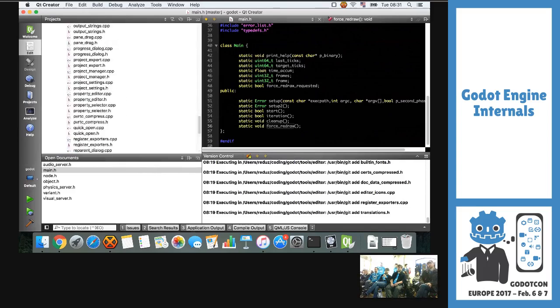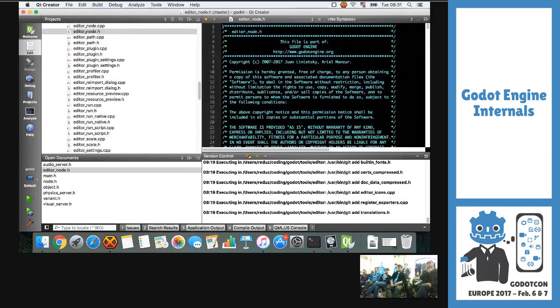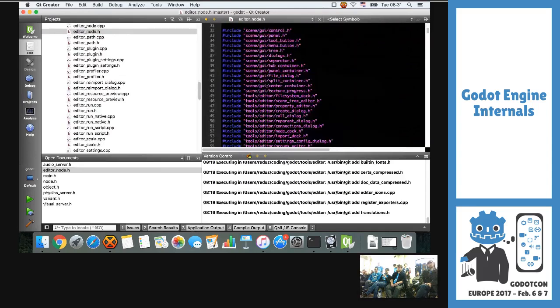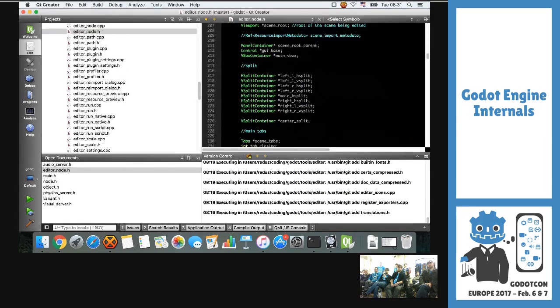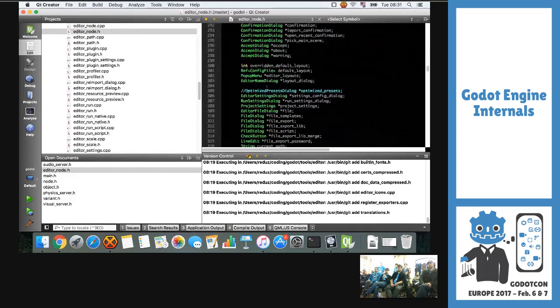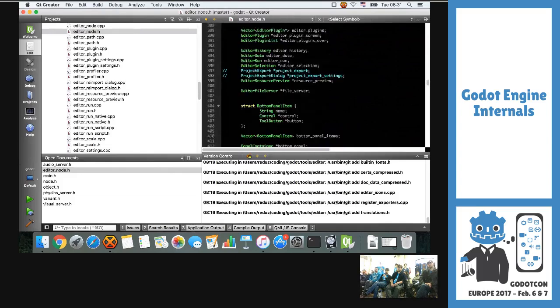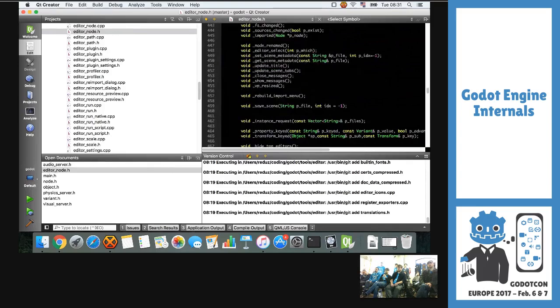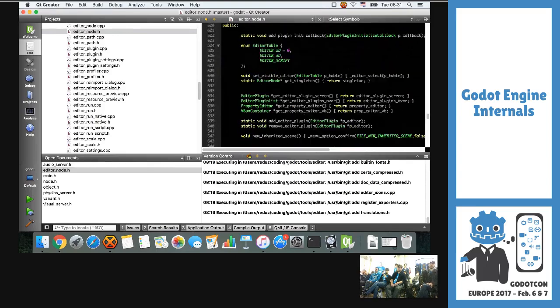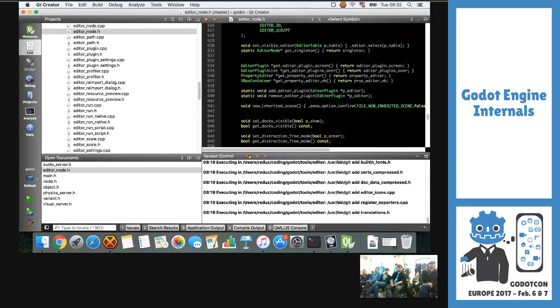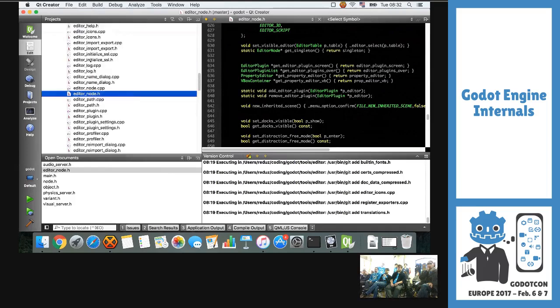It has a lot of files, as you can see. The main one is the editor node, this one. This class is a node that contains the whole editor. So you can check in here all the actions you can do from the menus and all the sub nodes and things that it uses. Just by looking at the properties of the editor node, you can kind of guess what everything is. It has a lot of functions, it's super big. I always try to move functionality out of it, but functionality keeps piling up on it. So it's really big. And the names of the files should tell you what they are in most cases, I think.